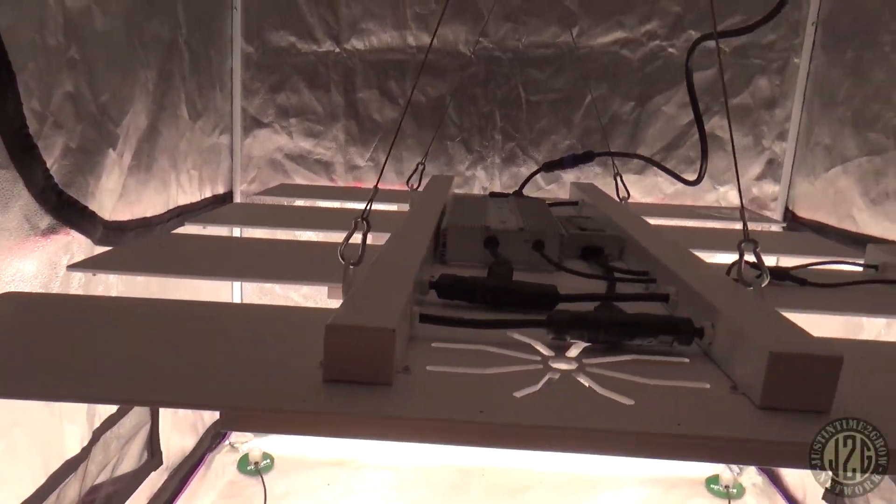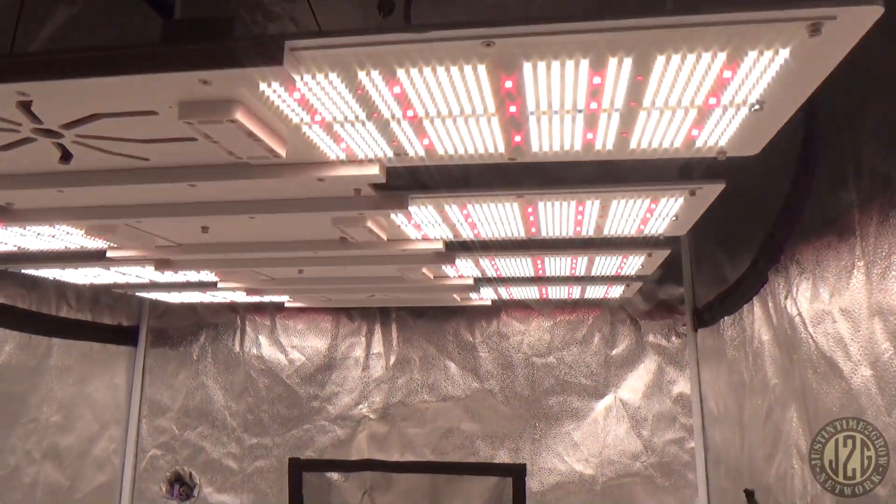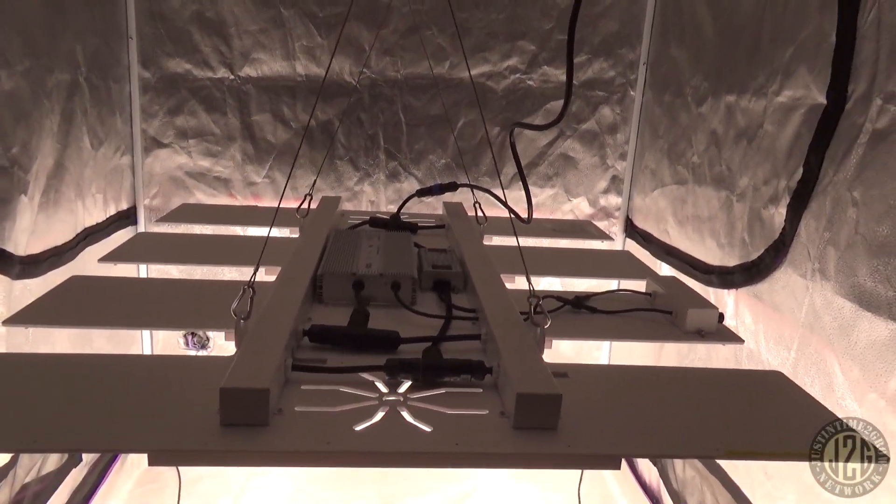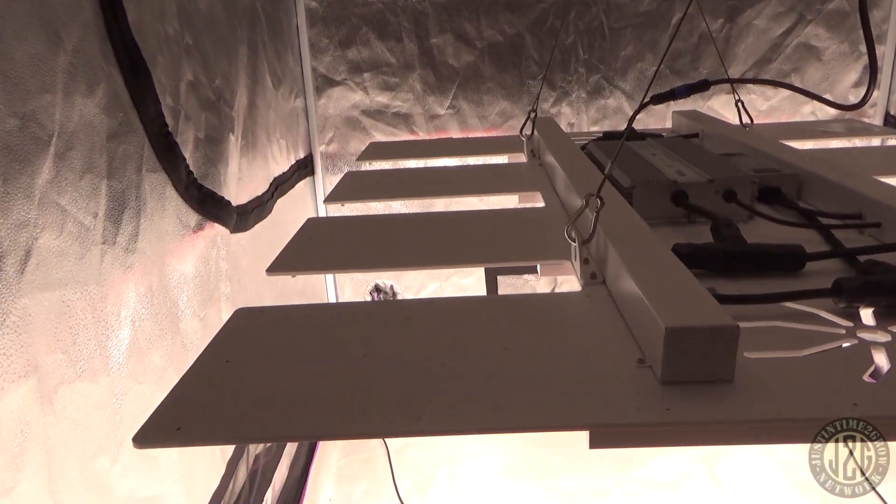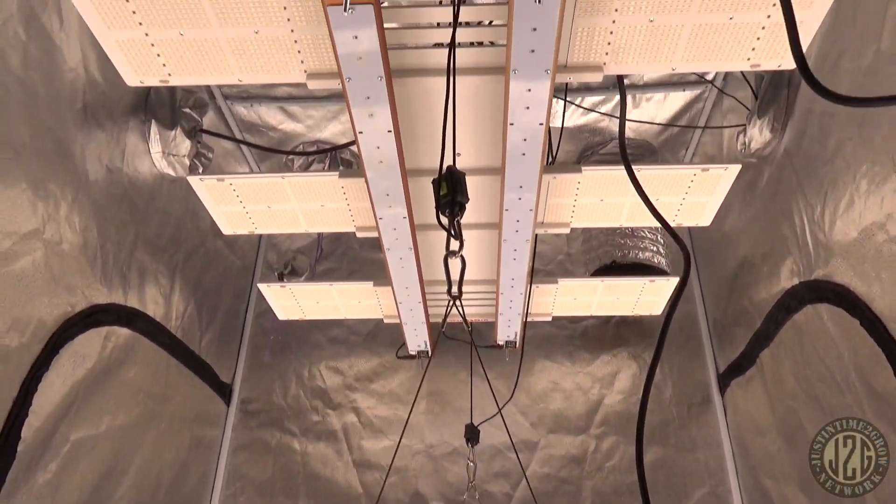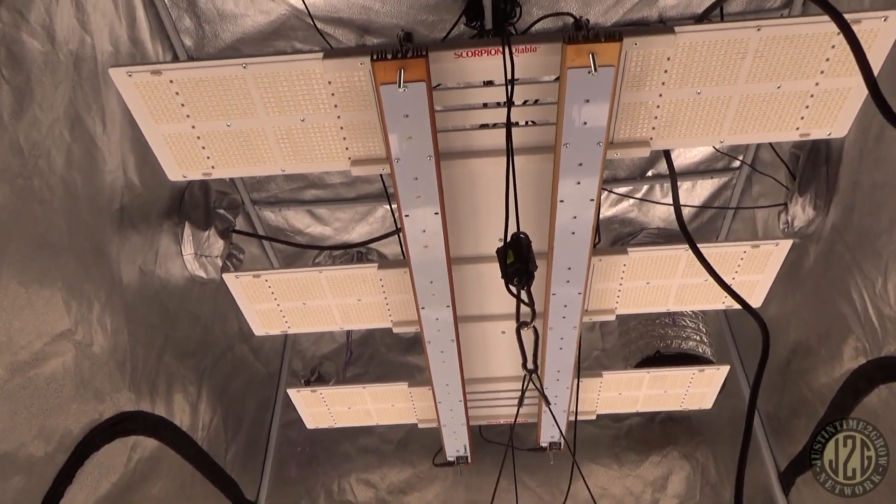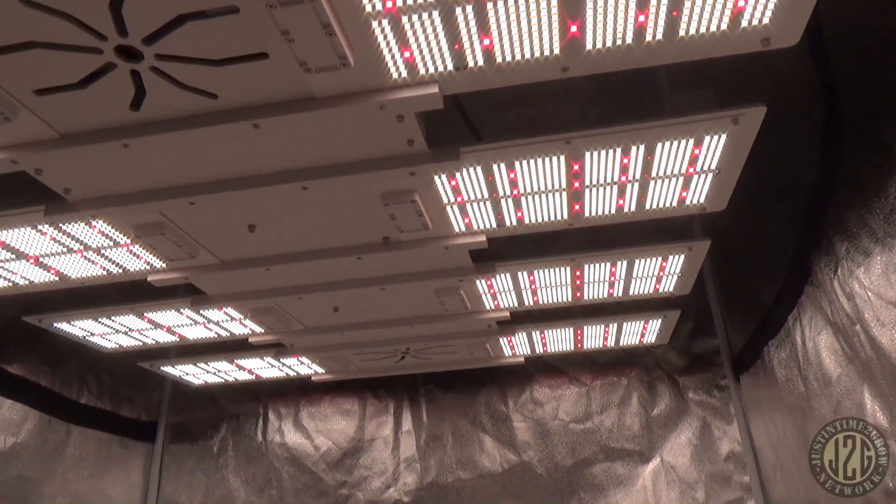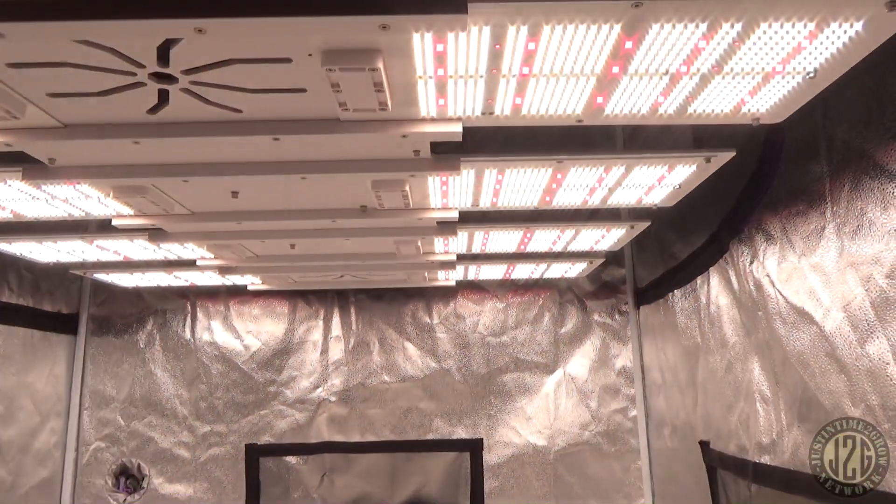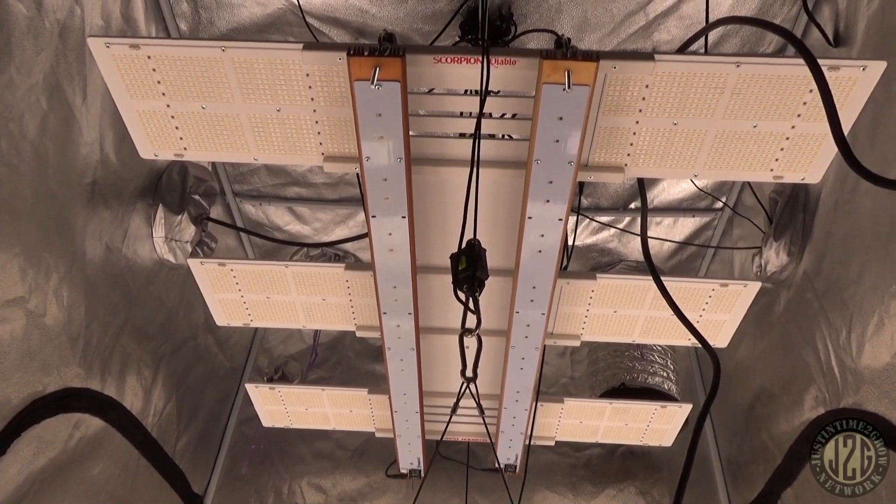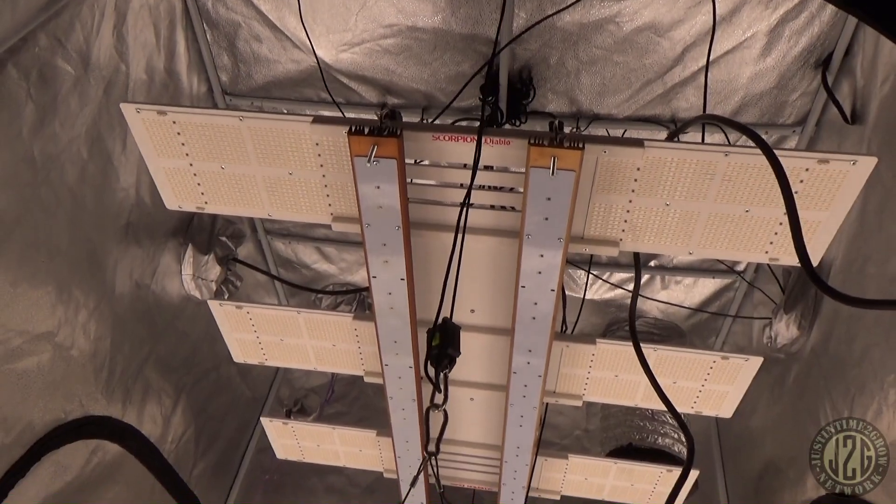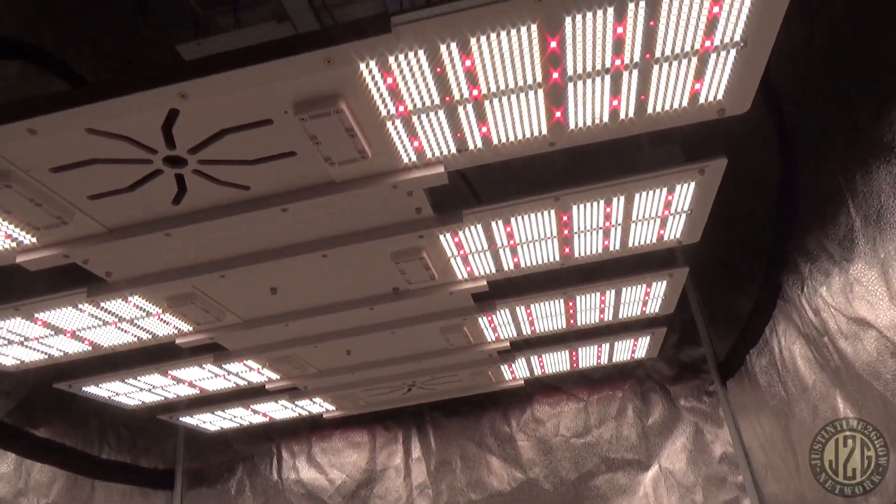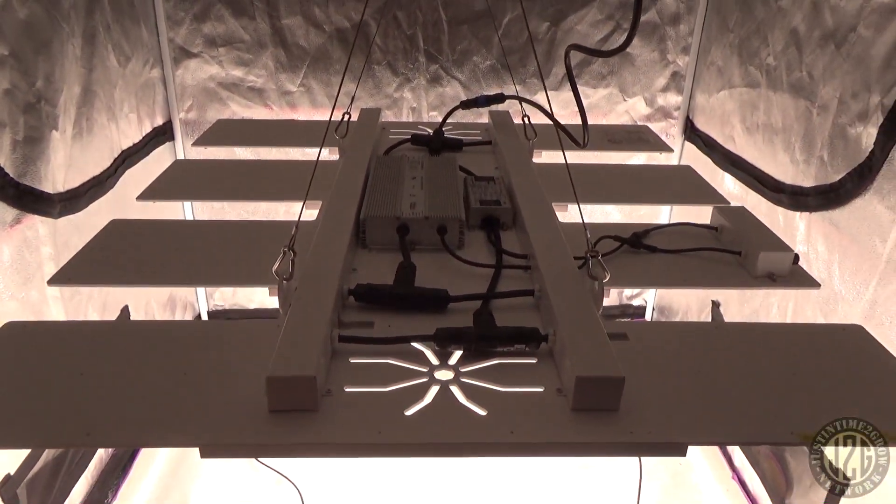Holy shit guys, yeah, definitely thumbs up this content if you like this man, helps us out. Click the links below, we got discount codes on this light and other lights. Man, talk about merry Christmas to me. This is a killer light man. I may end up just using this - this may remain in the tent. There's the competition right there. You can see I added some bars to it. There's what it's competing against guys, that's a direct competition. I mean you can see it right there - four boards on each side, so eight boards, or three boards on each side, six boards. Yep. I've never seen anything make this light look small before. Like this light looks tiny now. That's nuts, that's nuts guys. Off the chain, great job GML, holy shit.